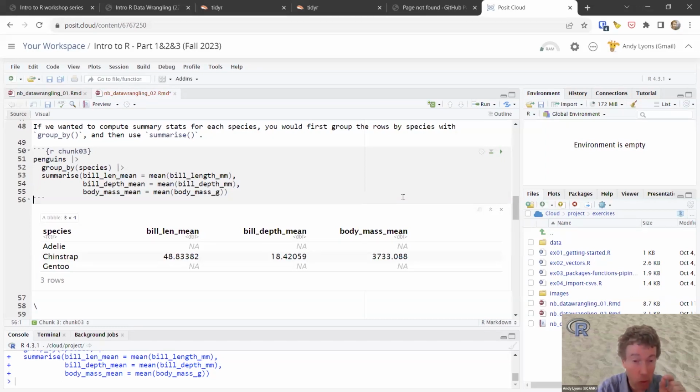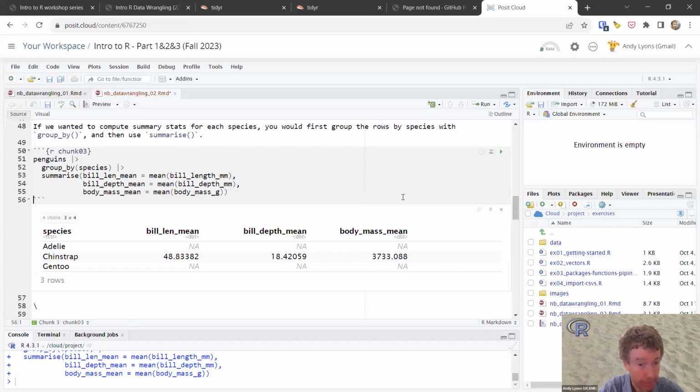That means there are one or more records of, say, Gentoo penguins where no bill length was measured. The mean function returns NA because we haven't specified otherwise; it's making a safe choice on your behalf to report the mean as missing if any of the values are missing.